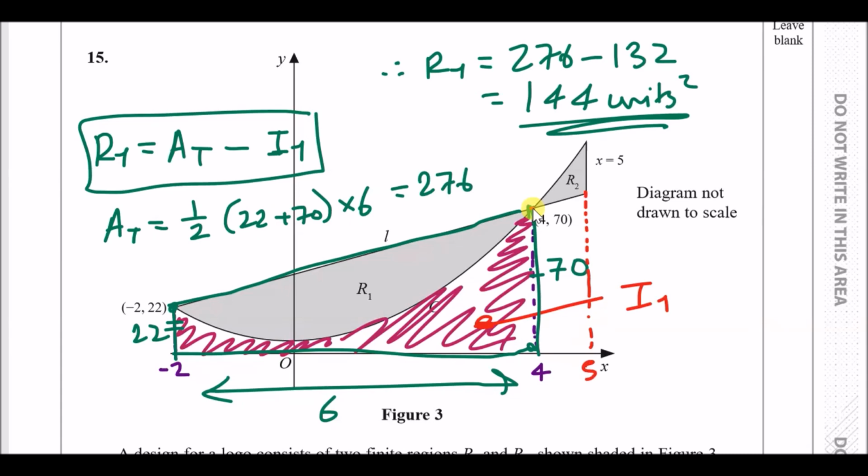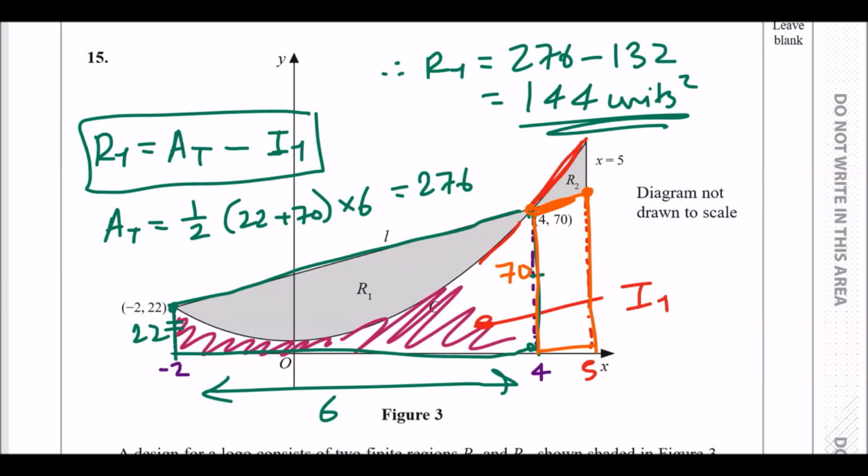So what kind of shape do we have here? We can see that the curve is flowing from here. So here's the curve, and when you use integration, you'll find the area under the curve, so it's going to cover the whole region. And now the trapezium is actually here. We have a trapezium here, and we got the area under the curve from the red line downwards. Now the only problem here is that we're actually missing some information. Let me delete this part for a second, and actually let me delete the green as well. We know from the left side of the orange line there's a height of 70 because it goes up 70. But what is the height of this line?